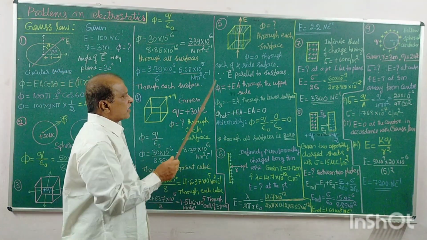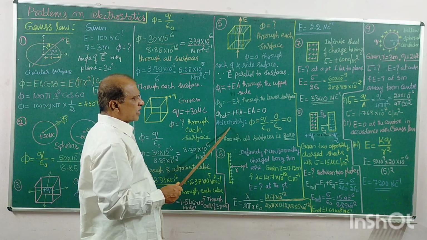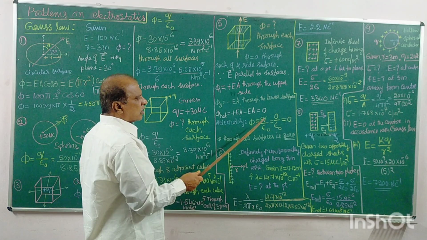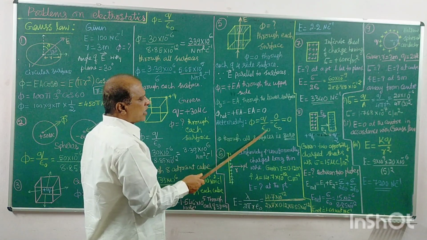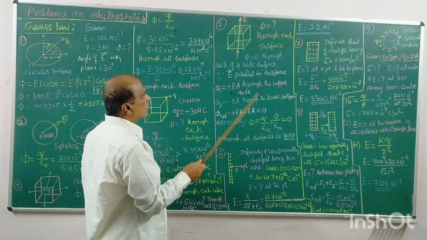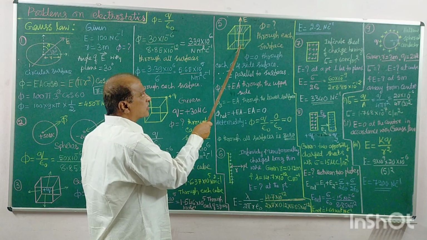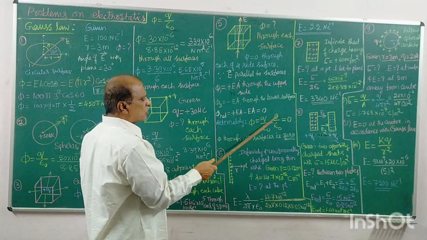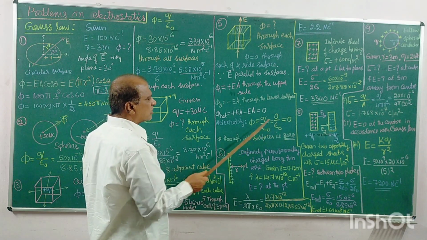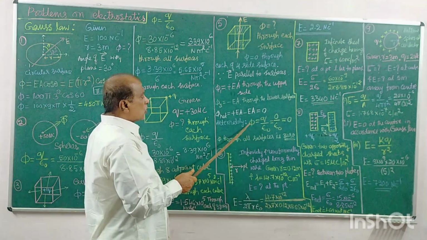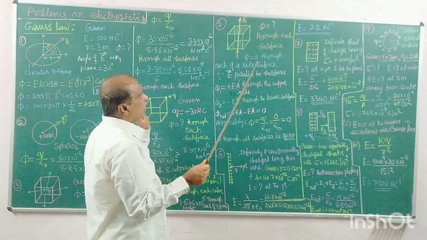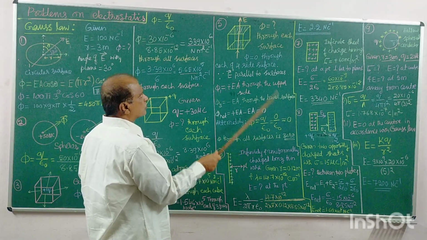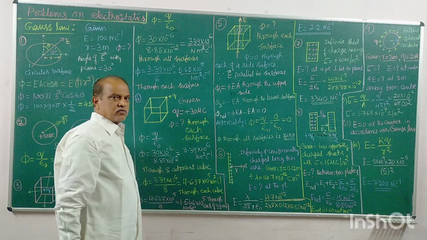The other way of calculation, the alternate method, is very simple. For an enclosure, according to Gauss's law, the flux is Q divided by epsilon naught. This enclosure has no charge but is showing an electric field. No charge means 0, and 0 divided by anything is 0. So there is no electric flux in any direction, no electric flux through any surface. This is another way of calculating. That is problem number 5.